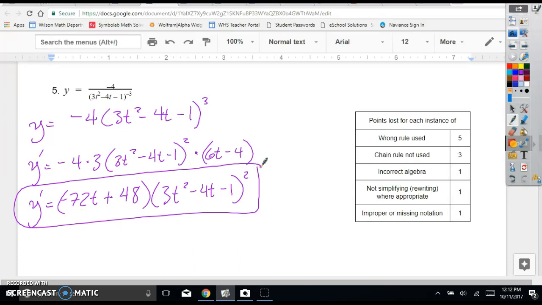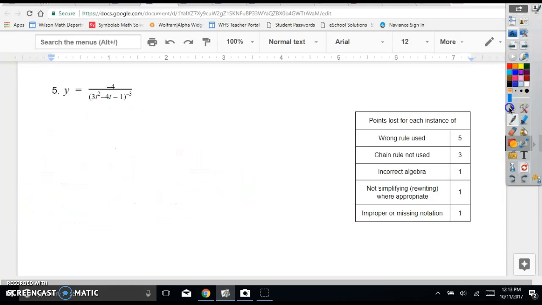That's fine. You may leave this as negative 4 times 3. I would not get too upset, or probably not take any points off if you didn't distribute the 12 into this. But you definitely have to write this as negative 12 times this times this. So that's how I would finish it.